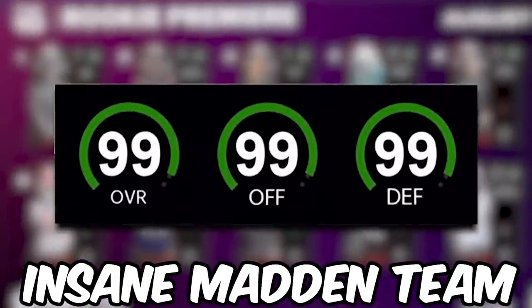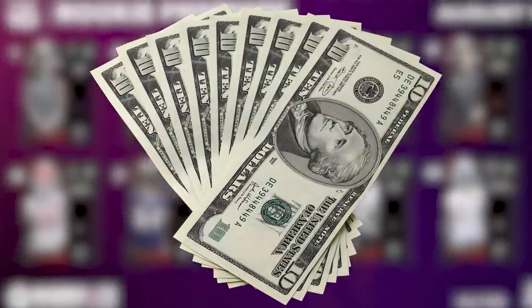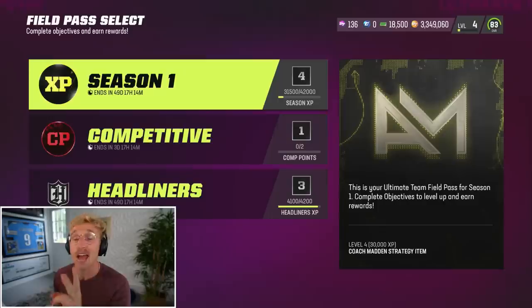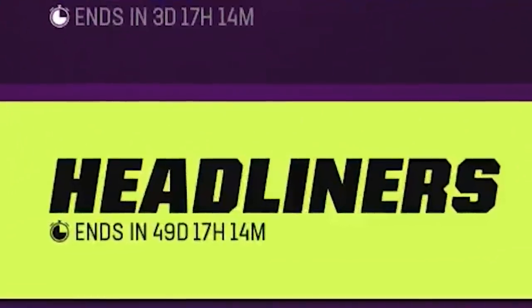to build an insane Madden team from scratch in just 1 week. Madden 23 has some pretty dope ways to build a really competitive squad without spending a dime, and I'm gonna show you how it's done. And the two things we're gonna focus on right now are the Season 1 and the Headliners Field Pass. This is the new system in Madden 23 for leveling up and earning rewards.